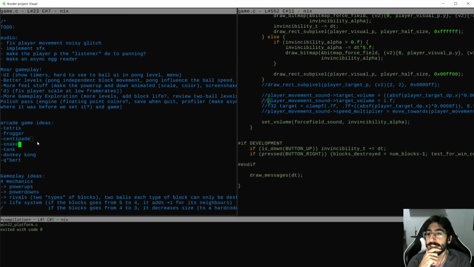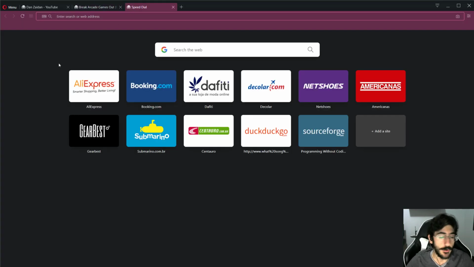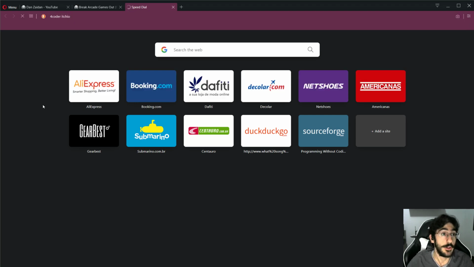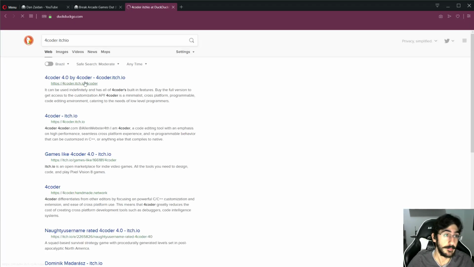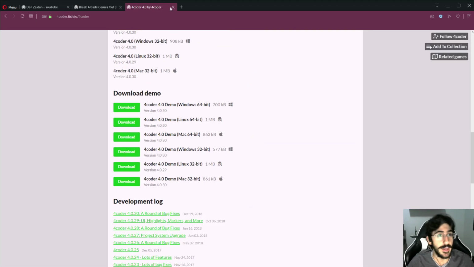That's gonna be cool. Looks like you use Visual Studio Vim to use any sorts of libraries to help you create the games. This is really cool and informative. Thanks for sharing. No problem, man, it's my pleasure. This is actually 4coder, which is a text editor. It's pretty much like Vim or like Emacs, but a very new kind of thing. And you can go to 4coder itch.io and download it for free. There's a free version, and there's also the customizable version, which is like $12. But this one's the free version, and it's pretty cool.